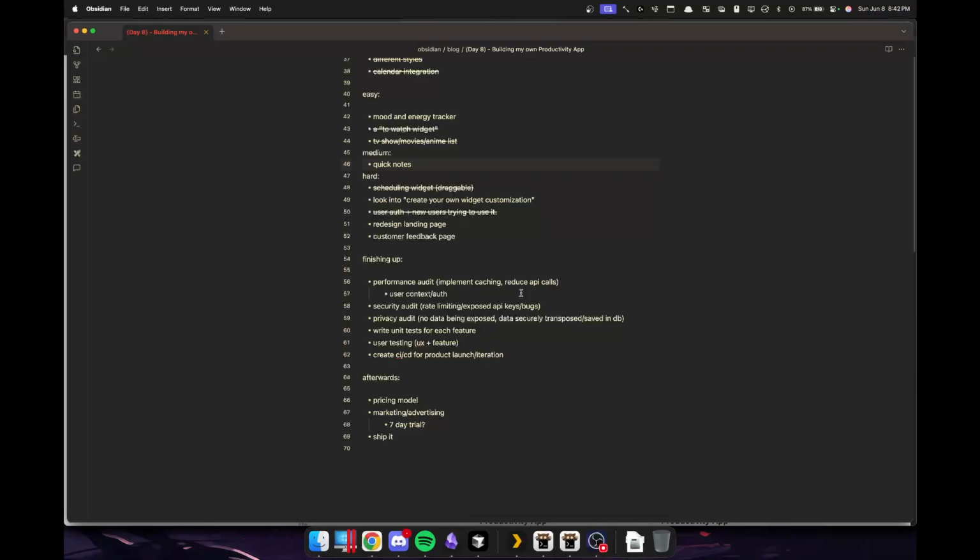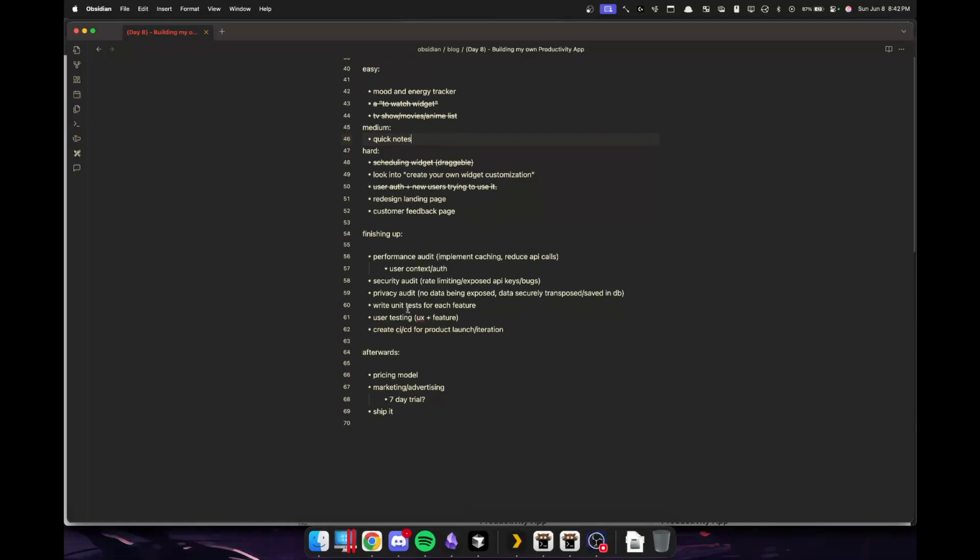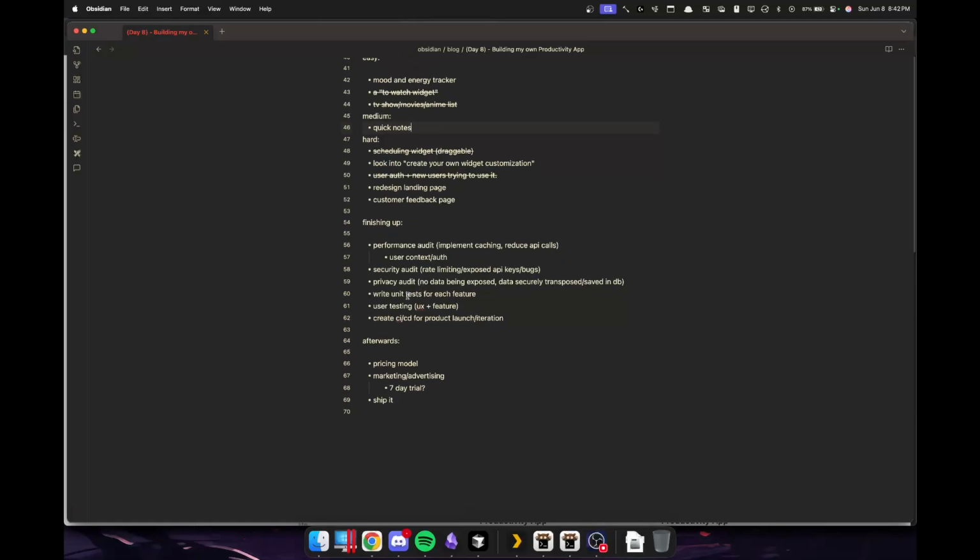This will be me reading through the code base and really understanding what it's doing, how it's doing things, and how it's performing certain actions. And then that's the audit. At the same time, it's going to be a security audit, making sure no hacks are going to happen, and a privacy audit, very simple, making sure no data is being exposed.